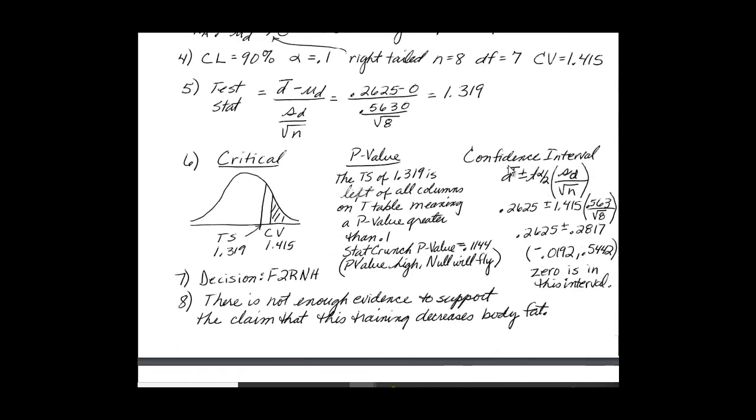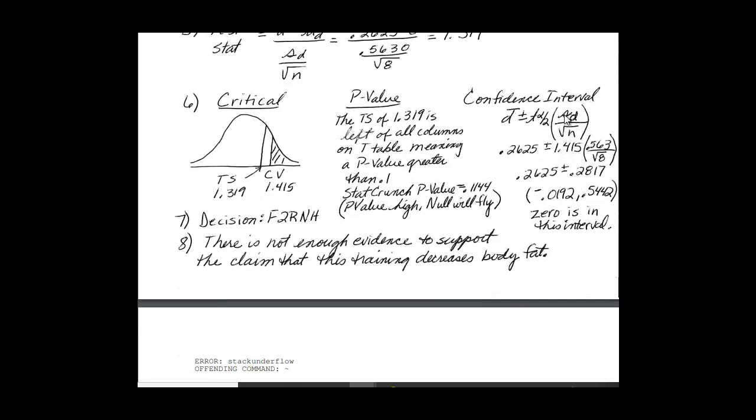Then for the confidence interval, again, we're using some of the similar components, but again, you can find that on the formula page. The mean difference plus or minus our alpha times the quotient of the standard deviation of the differences divided by the square root of the sample size. So I plug all this in, I end up getting a confidence interval where I have a negative on the lower limit, and the upper limit is positive. So automatically we know 0 is in that interval.